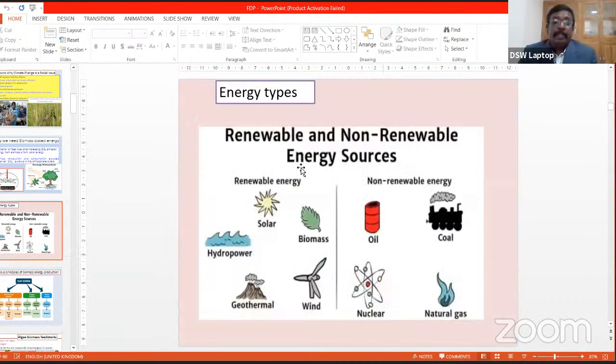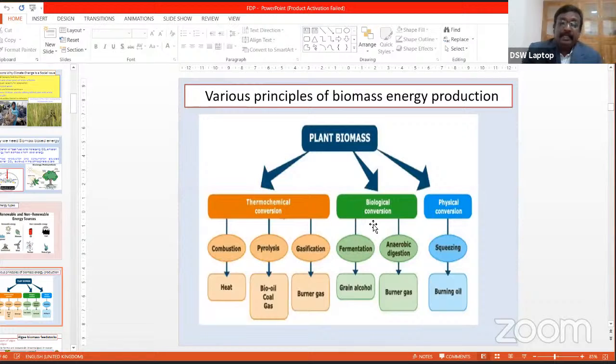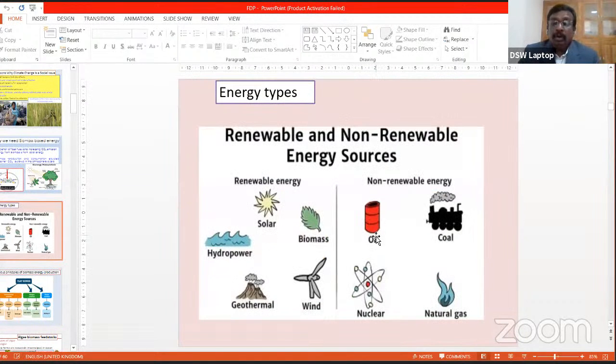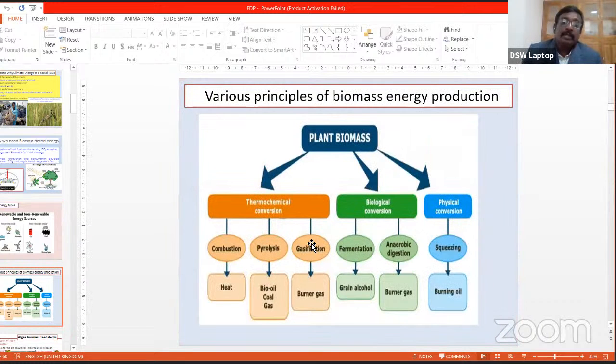As I told, oil, coal, natural gas, and nuclear energy are all fossil fuel energy. We are now using these, but when we go for biomass, we can get so many forms of energy like petrol, oil, biodiesel, wax, whatever we are getting from the fossil fuel. All the energy is possible from biomass. Like oil, petrol, gas, everything we can get from biomass. So biomass-based energy is possible based on these principles.